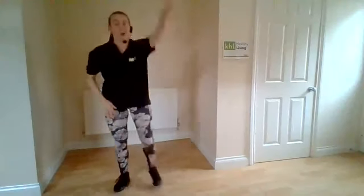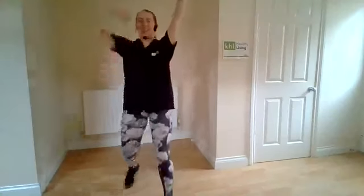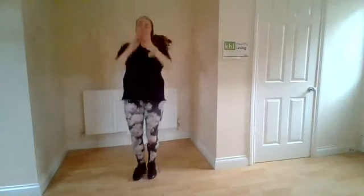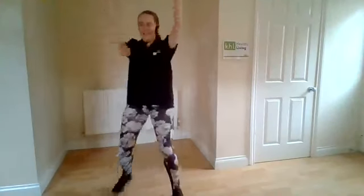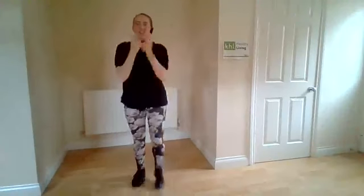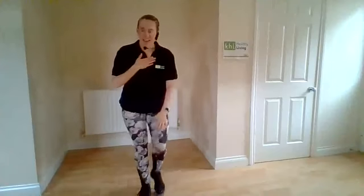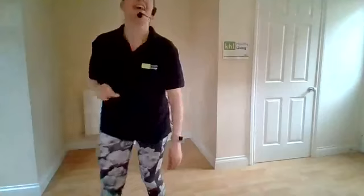Box step, we go, up and down, two and down, three, double jack, step it if you prefer, up, down, two and down, three, jack or step, and march it out. Did that get your heart pumping? I bet you feel warm now. Grab a drink if you need one. Our next dance will be the samba.